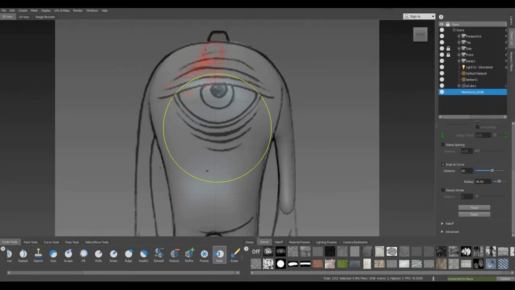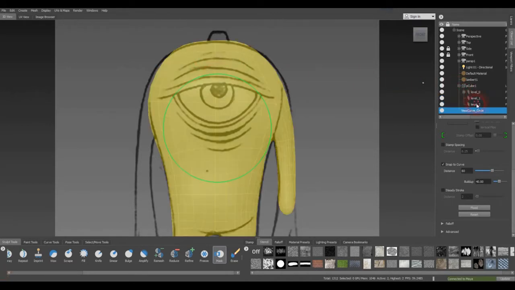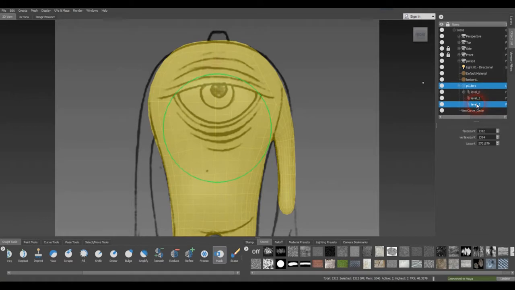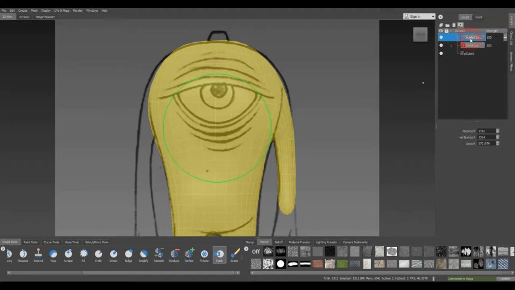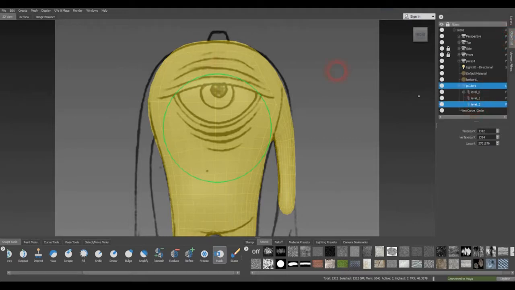So I'm going to need to add more information to this. Okay, so I'm going to go back to my cube. I'm going to click on my level 2, and go to my layers, and actually I'm going to make this a level 3 layer.